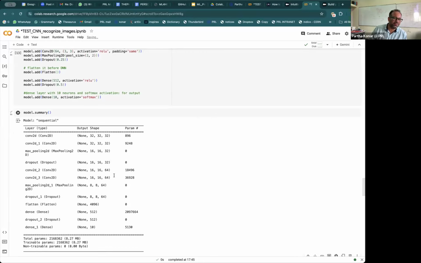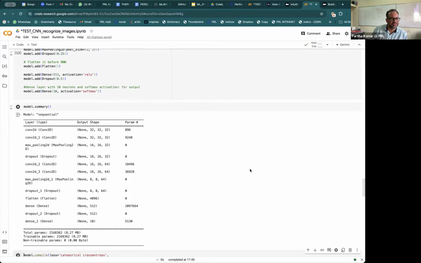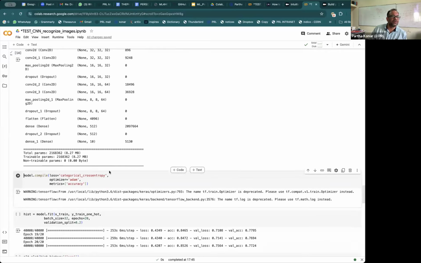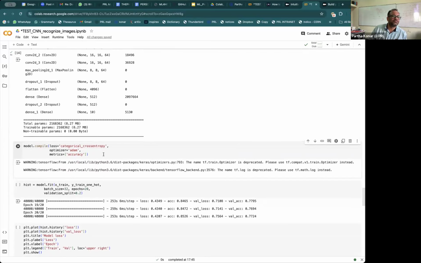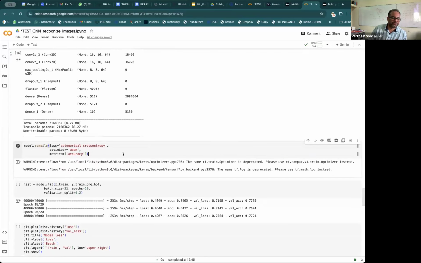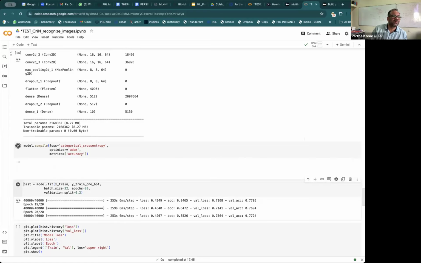You can calculate by hand and see whether it is consistent, and why it is happening. It is instructive to do that. So total number of parameters and trainable parameters are listed here. Here similarly, loss, optimizers and metrics were used like last time.